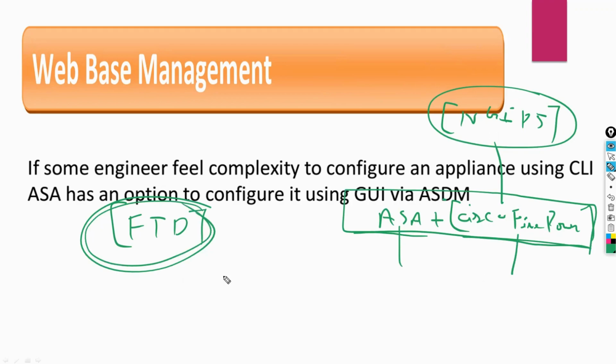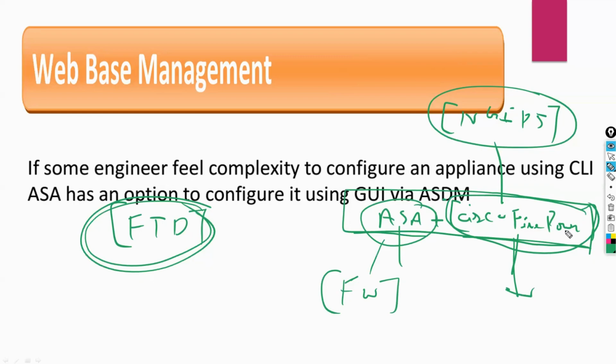One question: we normally use Cisco Firepower. So what's the difference between ASA and Cisco Firepower? Are they the same? No. Cisco ASA is a firewall device, but Firepower is different. It's an IPS engine, an IPS device. In this box, we have multiple signatures, and on the basis of signatures, your device can detect multiple attacks.